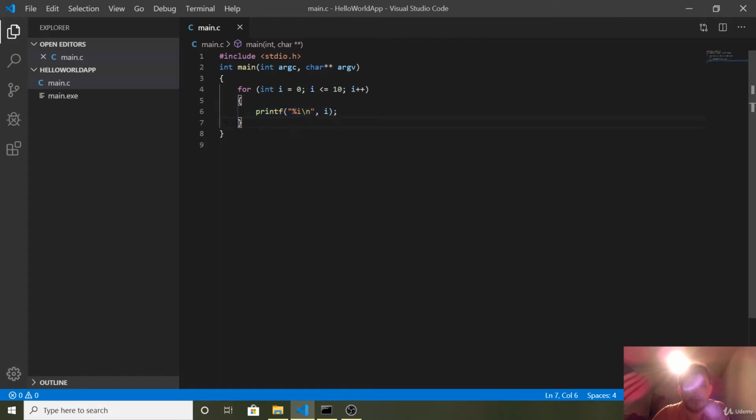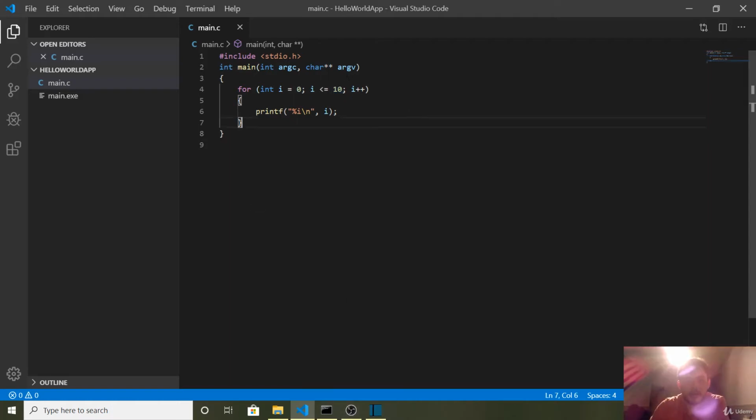Then we leave the loop, causing I to increment by 1. So then I becomes 1. Right now I is 1, yeah? And then we check this again. Is I below or equal 10? Well, I is 1, so it is below or equal 10. So then we run this again. We output the I's value. And then we leave the loop again. We increment I, and now I is equal to 2. And we go on and on and on until this condition is no longer met, and then the loop ends. So that is basically for loops for you.